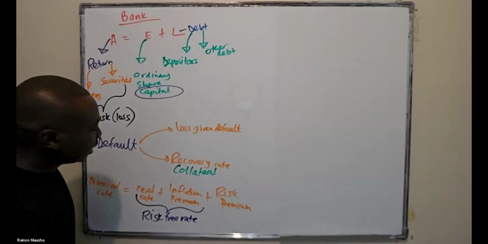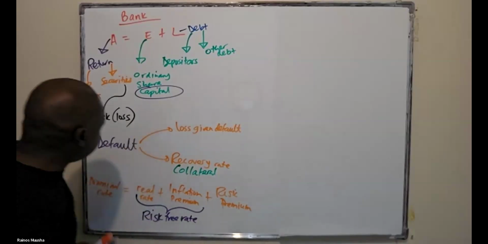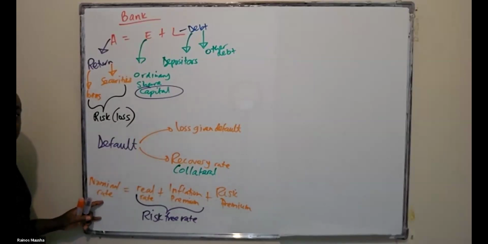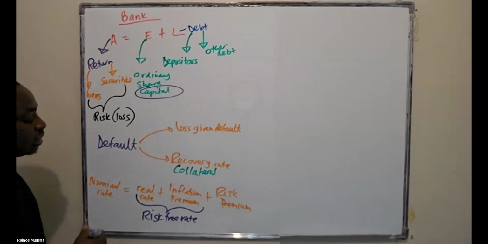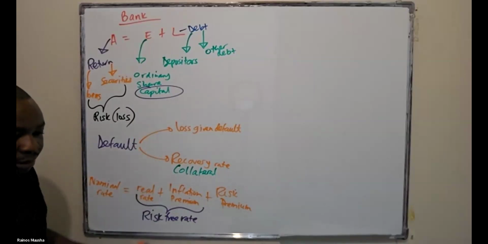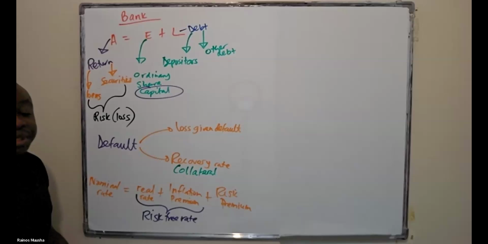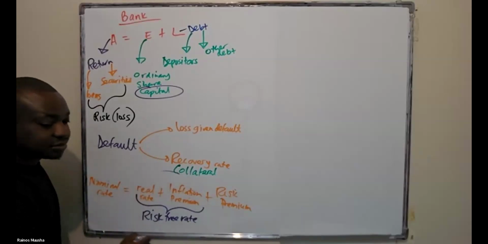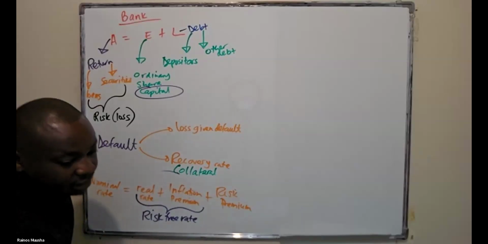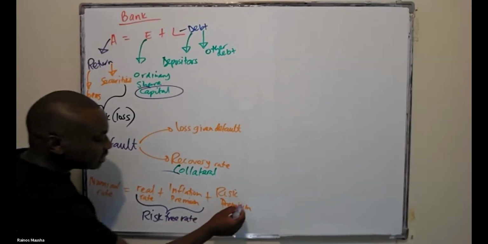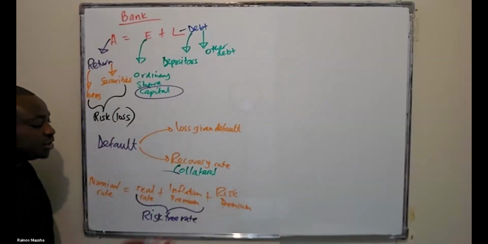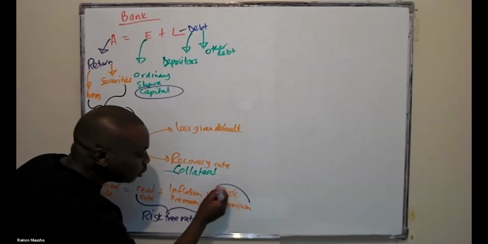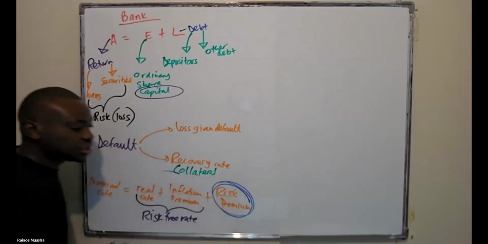So remember we said, if you are going to be investing in any securities that are issued by the government, there are different ways that the government can come about to pay you back the money that they are owing you. It's either they raise taxes or they print money as well. It means that the interest rate on treasury bills is going to be the risk-free rate, right? Now, over and above this, when you look at other instruments which are not government securities, there is going to be a risk premium that is going to be charged.